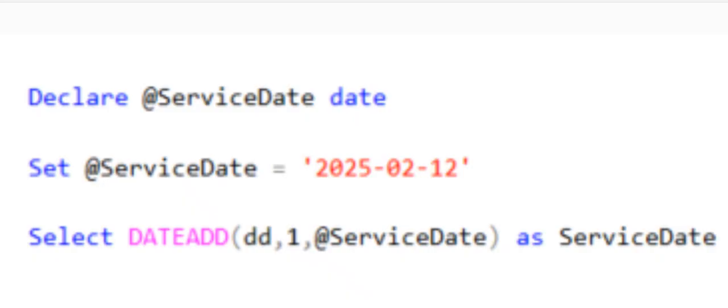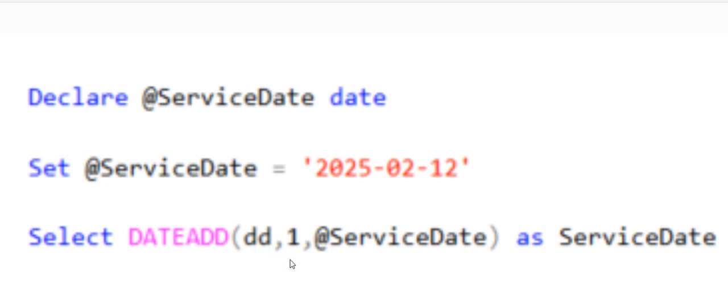So here I have a variable, service date, and that's the date I'm going to use in the DateAdd function, and I'm setting the value of the service date to February 12th, 2025. So here are the three arguments. The DD, which is the date part, stands for day, 1 day, and then the amount.